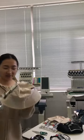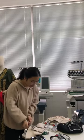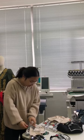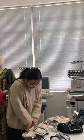Hello, welcome. Like this fisherman hat clamp. Who wants a fisherman hat clamp? It's easier to do embroidery, whether simple or complicated design. This one can do it.